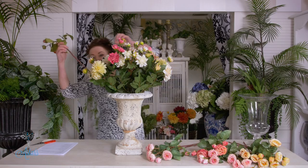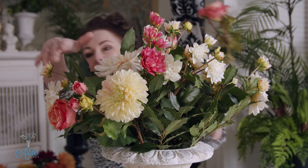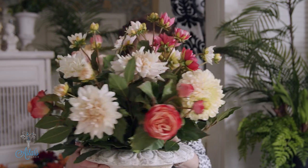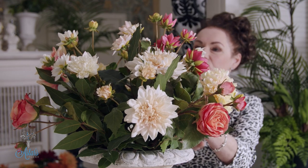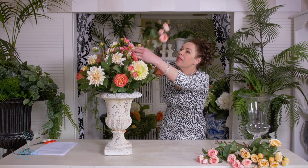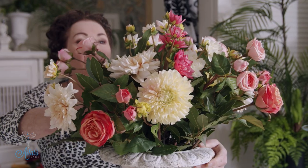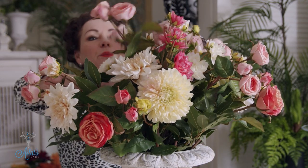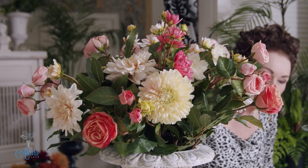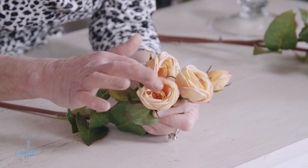Right, the next thing is to put the roses in. Think of a triangle and have equal distance between your placing. So I've got one over there, bring this one over here, turn that around, and the next one can just go down. Oh, look at this - how alive it's coming! It's just speaking summer. I've got one pink rose there, I'll put that there, bring the other one in and step it in ever so slightly. With the fourth one I'm just going to bring that up and over and into there. These remind me of butterscotch - isn't that just lovely? When you feel the wee petals they actually feel almost real, but you can be a bit rough with them, which is quite nice.